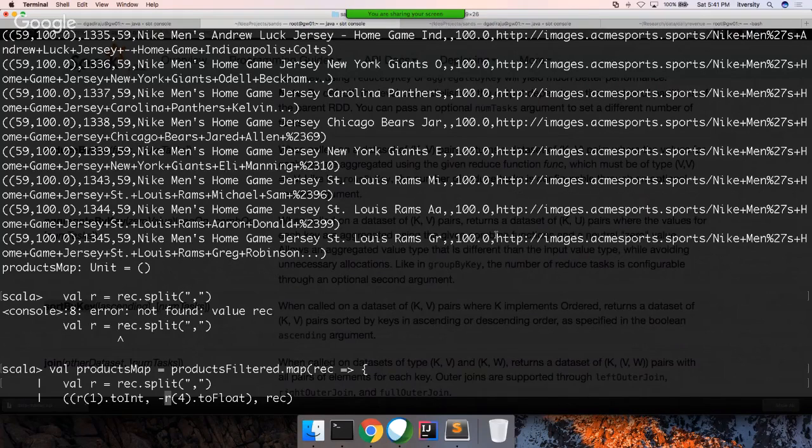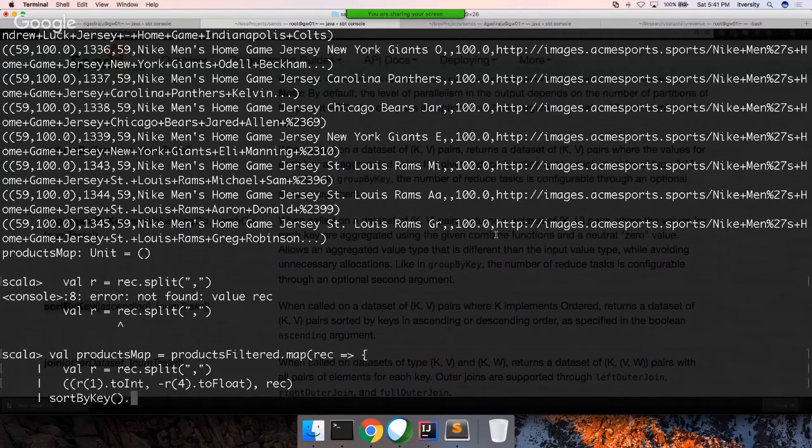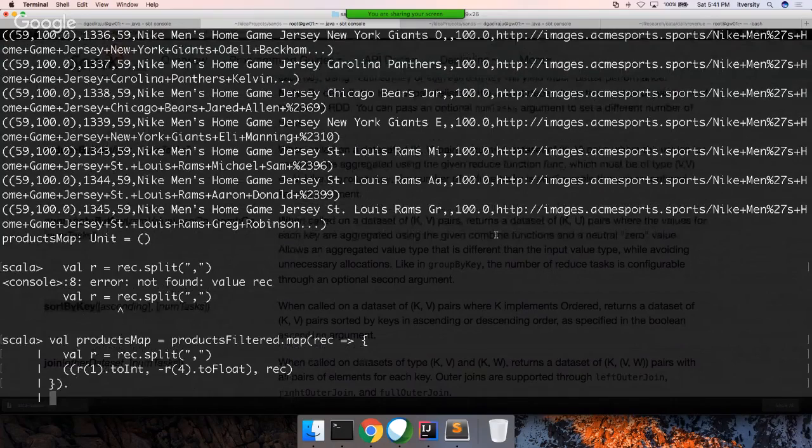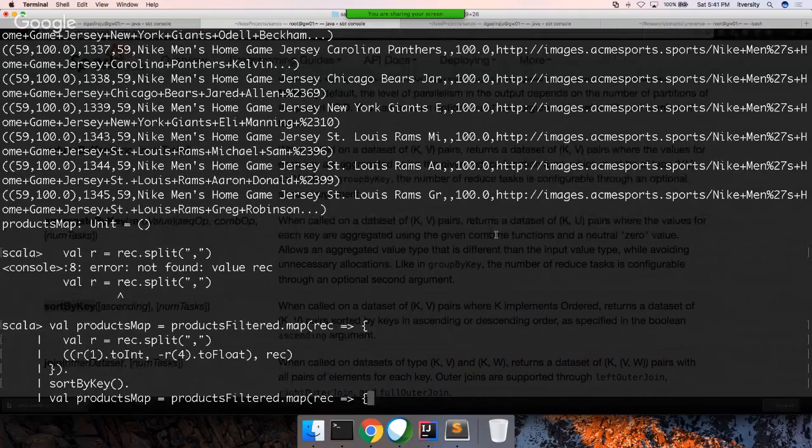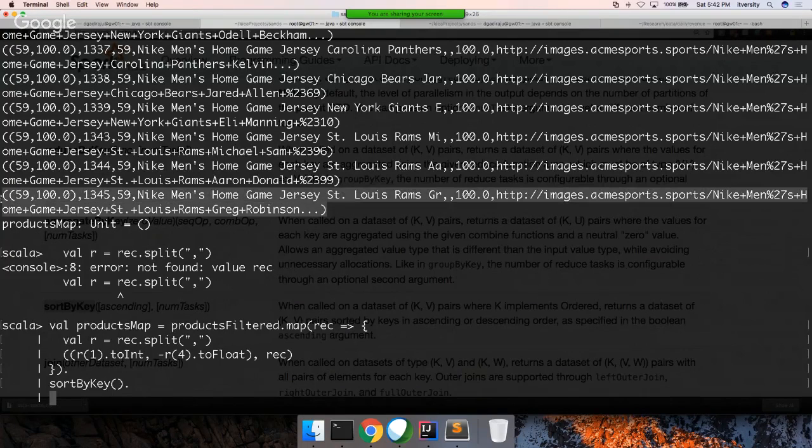minus, and then sortByKey. Once we sort by key, I don't want to print this, and also I don't want the results to be in the form of a tuple. I just want to print the record.